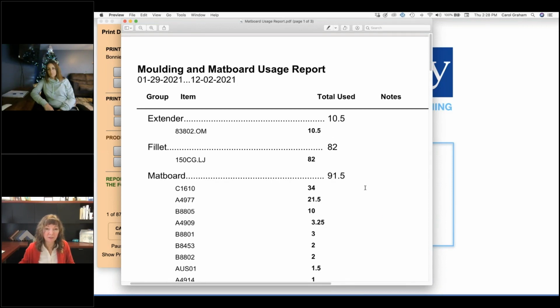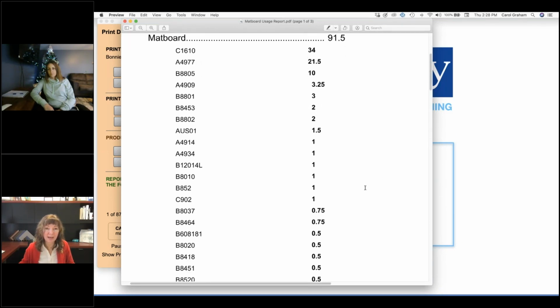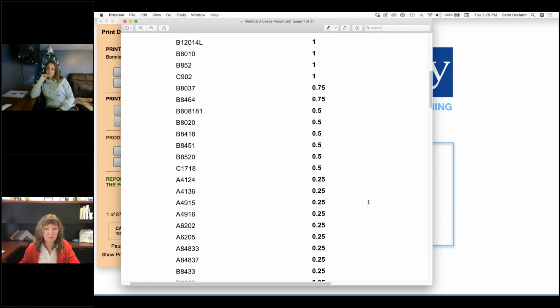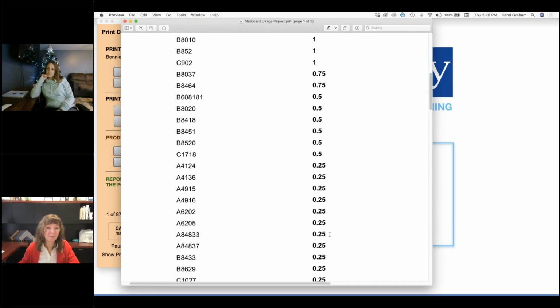And I've specifically just done a section that has a lot of mat board in it for me, so that I could see if I have a certain mat that is my top sellers. A lot of people have their go-to white mat, their go-to black mat, and those are the ones that you might want to be able to buy in bulk, which is great benefit to you. I'm going to talk about those in-stock mats in a moment, but there also could be mats that you're only selling maybe a quarter of a sheet, which means that the rest of that mat is in stock still.